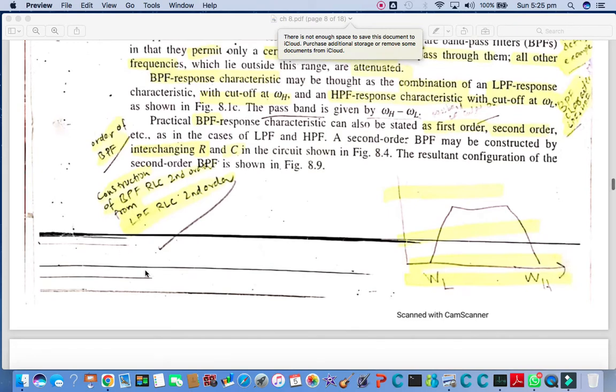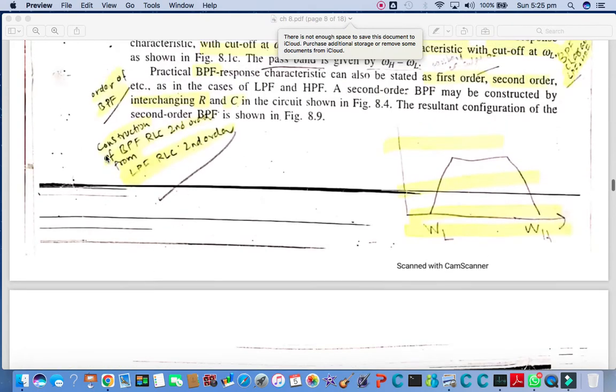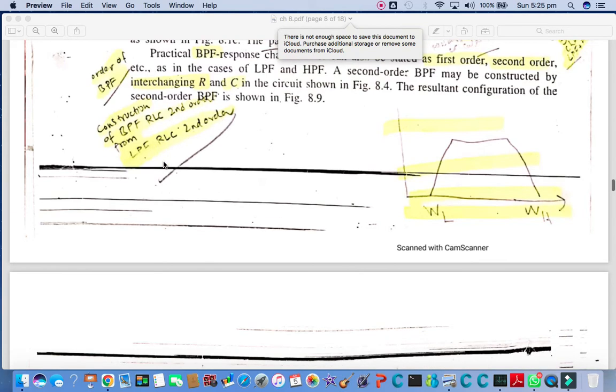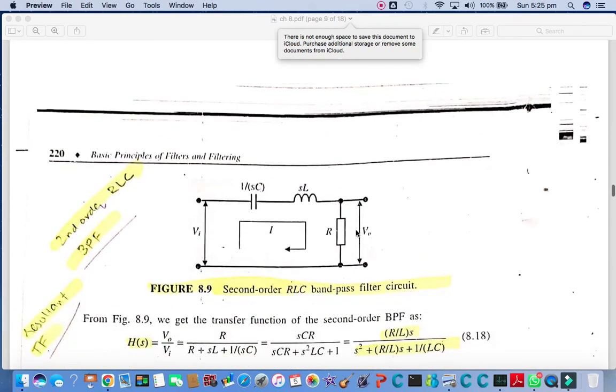And we can also see an example of a band pass filter over here. This band pass filter is basically constructed from a low pass RLC second order filter. In the low pass RLC second order filter we have rearranged the resistor, capacitor, inductor elements, and it becomes a second order RLC band pass filter.